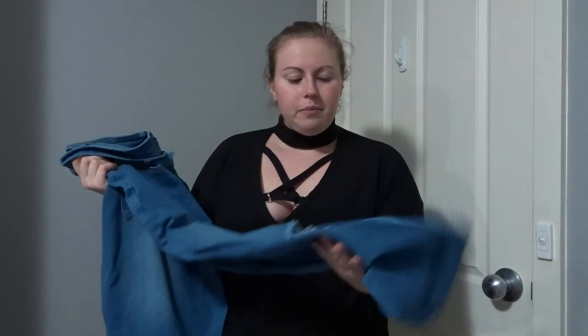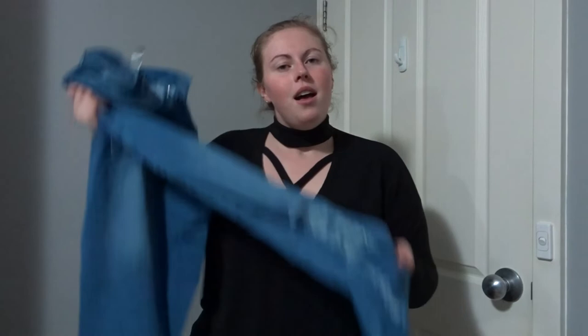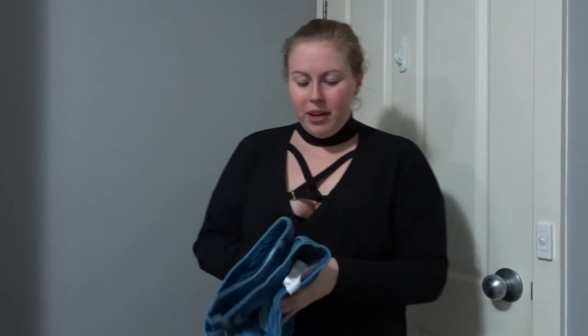Next thing I got is something I don't usually buy online, but I got a pair of jeans. And believe it or not, I've never owned ripped jeans before. So I got ripped jeans. My mother, my grandmother, my whole family is gonna be like, why did you buy jeans with rips in them? Like all oldies do, right? I went up a size in these, and I'm kind of grateful I did, because they're not very high-waisted at all. And I really do prefer high-waisted, because it just kind of sucks you in, and I'm not gonna be as scared of getting plumber's crack or a full moon or anything.